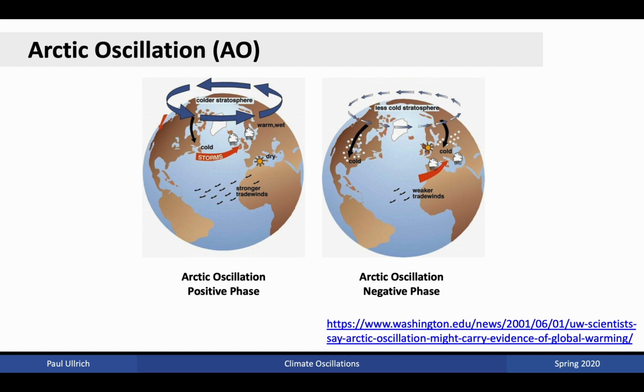During the negative phase of the oscillation, we have a very windy yet weak jet stream. Consequently, there's more opportunity for cold Arctic air to penetrate southwards, and that brings cold conditions to both Middle America and to Central Europe. However, because of the weaker trade winds, we also then have typically storms that can propagate into southern Europe, bringing wetter conditions through that region.